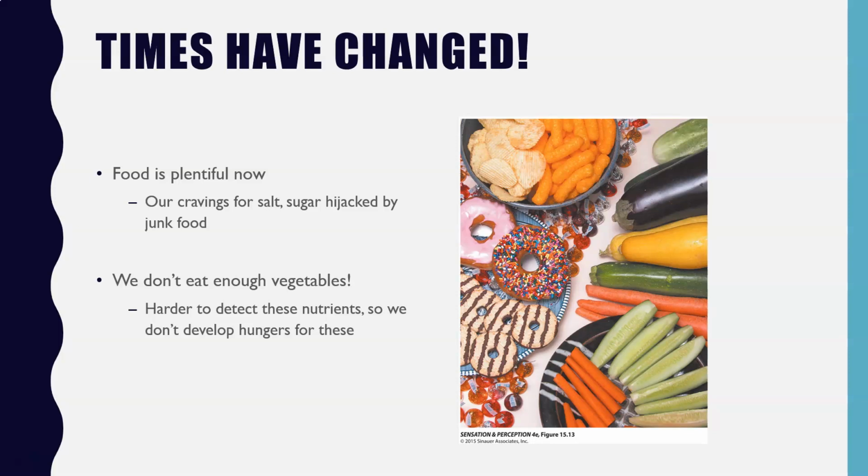And let's be really clear here. I like processed food. Of course I do. I like sweet and salty foods quite a bit. I had a couple of snickerdoodles today, but it's important to not eat those all the time. The big problem with how times have changed and this preference for cheaper, easy processed food that's pumped full of sugar, salt, and fat is that we don't eat enough vegetables.